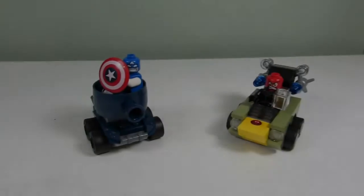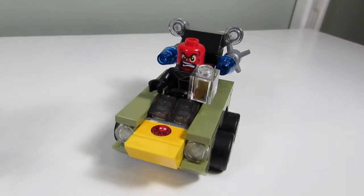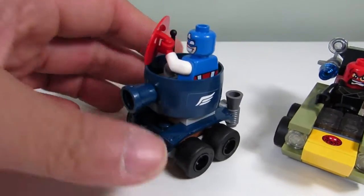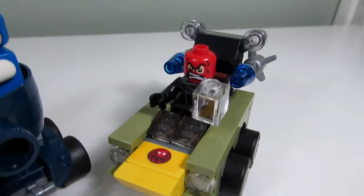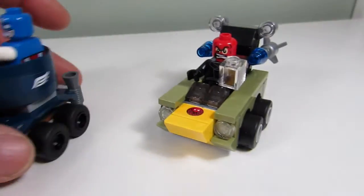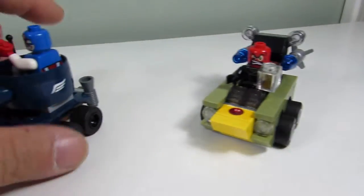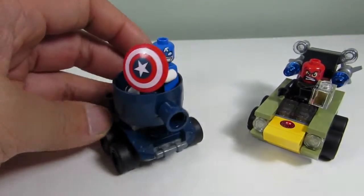Maybe. So here's the main build, and we have two Mighty Micro sets. We have the Hydra tank here, and we have the Captain America tub tank with a nozzle. Not sure what it is, but we have two characters in here. We'll take a closer look later, but we have Red Skull and Captain America with funny faces. But the actual build itself, we have some nice pieces, I guess, but not a lot of them. I'm not even sure what this is, this tub on wheels with stickers.